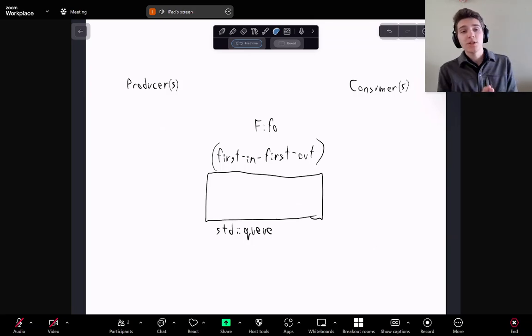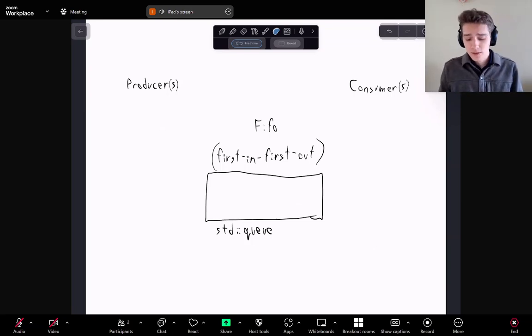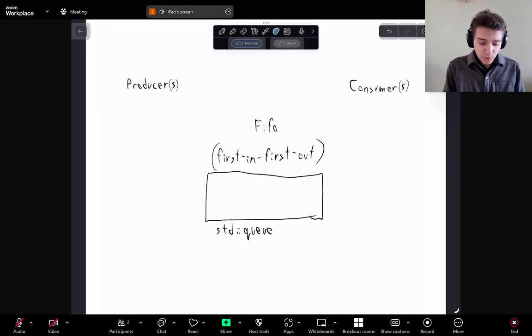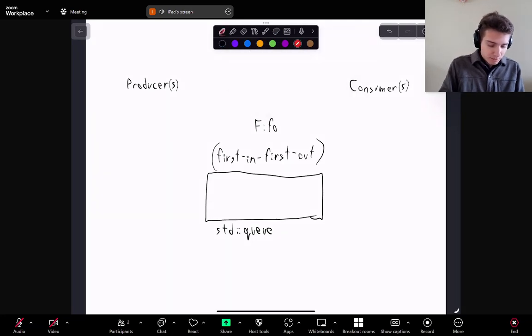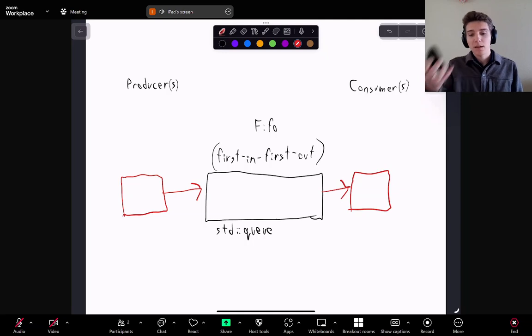Cool. So in this lecture, I want to go over a very common problem in multi-threading called an atomic FIFO. You may have this situation, and this is honestly extremely popular in operating systems. So you may have some sort of producer on one side that maybe is running at a different speed than some sort of consumer. And a basic example would be maybe like a computer mouse.